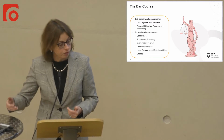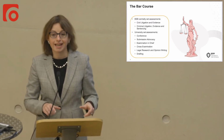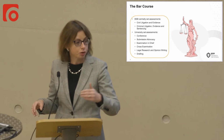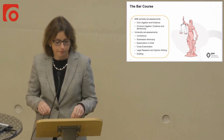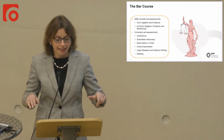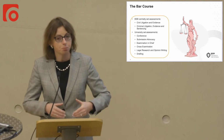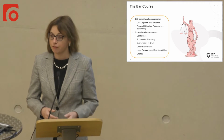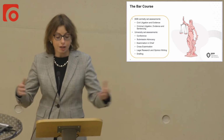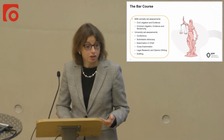And then legal research and opinion writing and drafting. So they aren't set by the Bar Standards Board. Although they are set by the individual universities, however, they are benchmarked against that curriculum and assessment strategy I was referring to earlier, set by the Bar Standards Board. So, beyond following that prescribed assessment criteria and curriculum, each university that provides the course is free to deliver it in whichever way they feel is best to prepare the students for pupillage and life at the bar. And so what this has done, it has led, thankfully, to much more student choice in the bar courses that are available and offered than existed, in fact, under the BPTC.